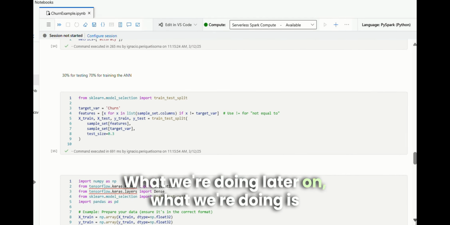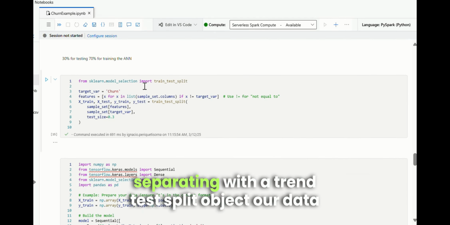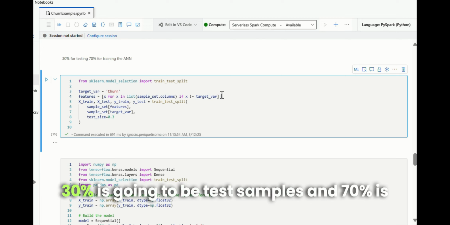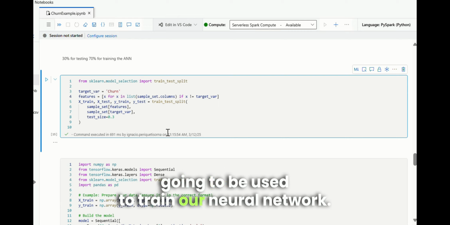What we're doing later on is separating our data set with the train test split object. As usual, we divide it so 30% is going to be test samples, and 70% is going to be used to train our neural network.